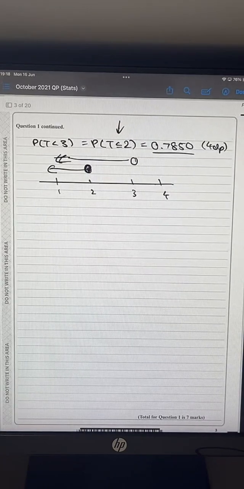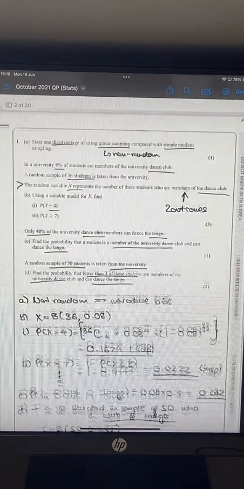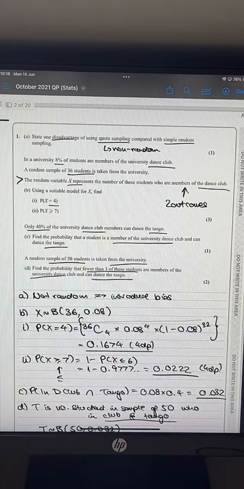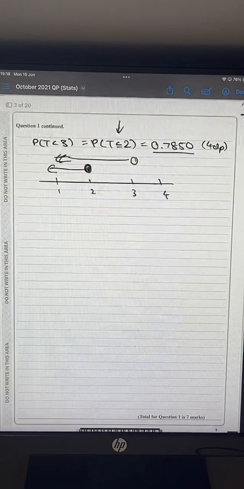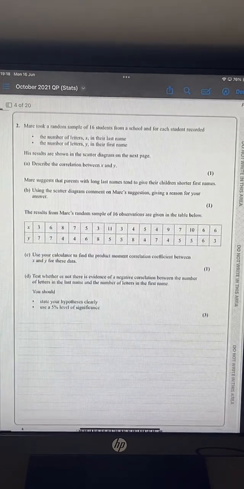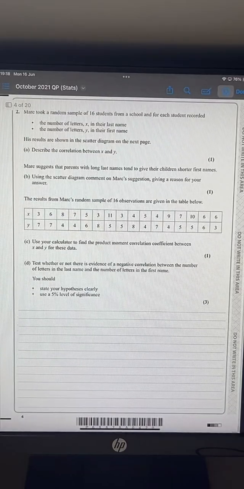Average year 8 question. Exactly. 13-year-olds should be able to do this. So that's how you do question 1. Nice simple question. I haven't seen part A come up as recently, so who knows, you could get a question from unit 1 on sampling techniques in the final. So make sure you know all the disadvantages and how to do the different types of sampling methods.